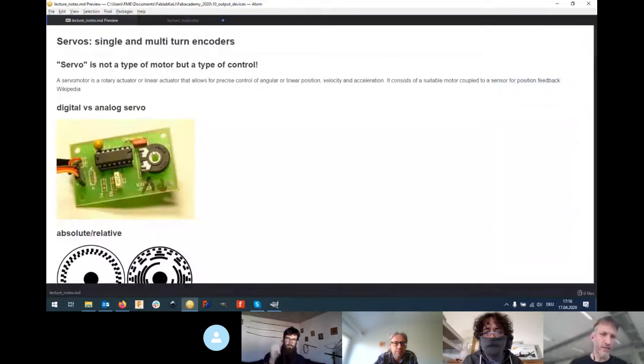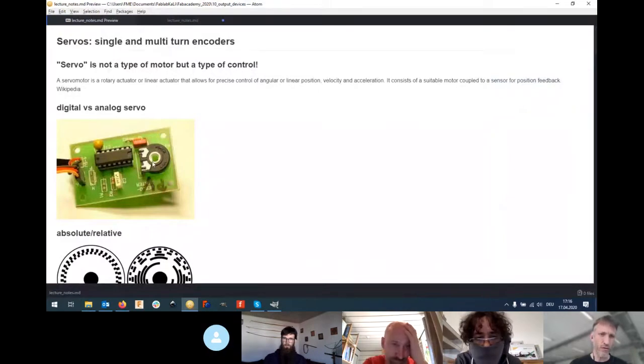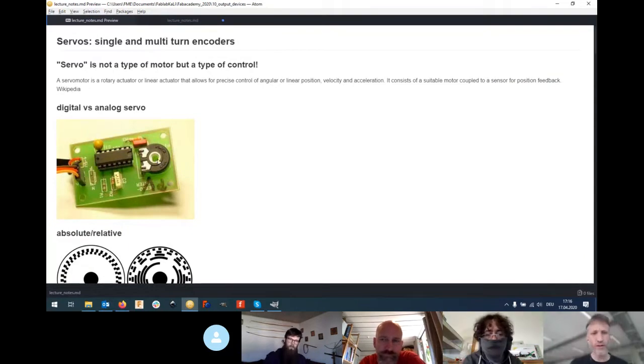Okay. So this is the little board that is inside one of those small servos. The shaft of the motor just goes through this little potentiometer, and this way, from the resistance, it can know where it is. According to the PWM that you send it, it goes forth or back until it reaches the position that you sent it to. There's a little controller in here that does that.